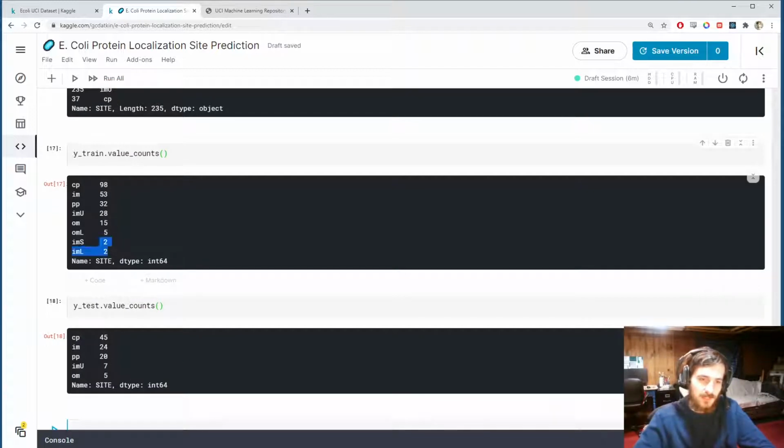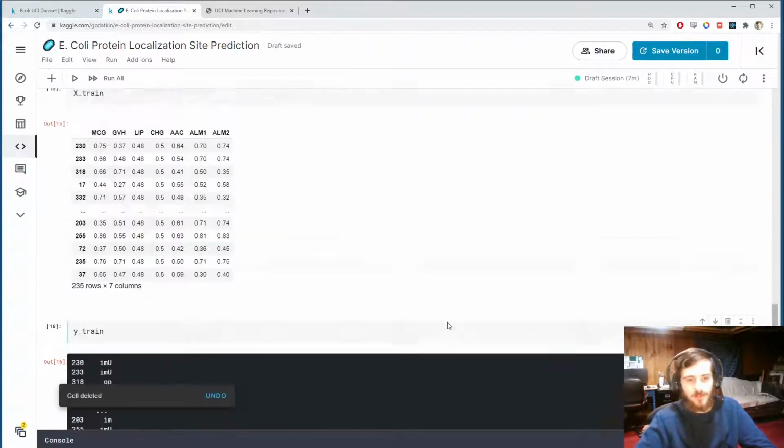Okay, you see we have classes in here that aren't even in the test set. So essentially we have these classes that we could never get accurate predictions on. So we should not really be trying to make these predictions, I think. It's a foolish task. So what we'll do is modify the task a little bit.